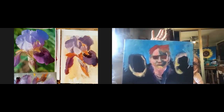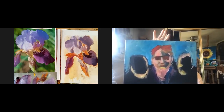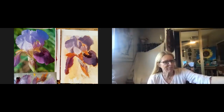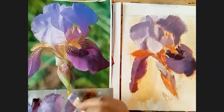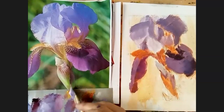Oh, it's already looking good. It's got legs right now. I like it. The blocking is looking really good. So let's see how it goes.